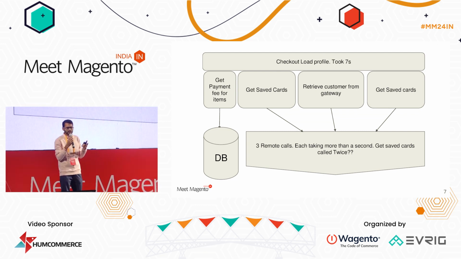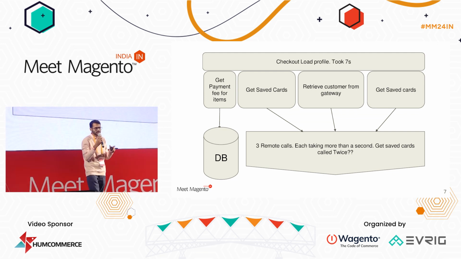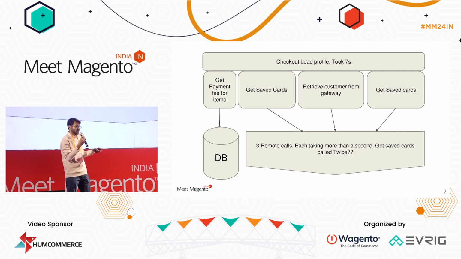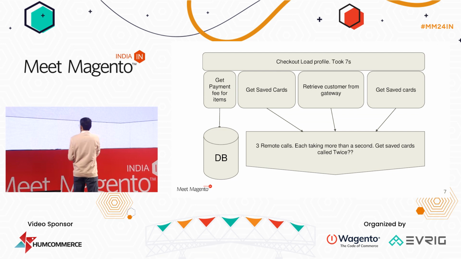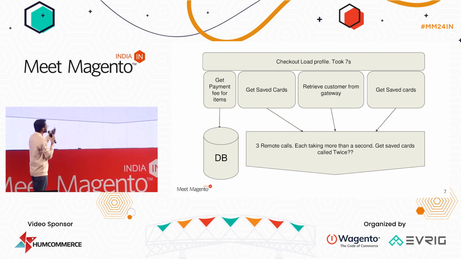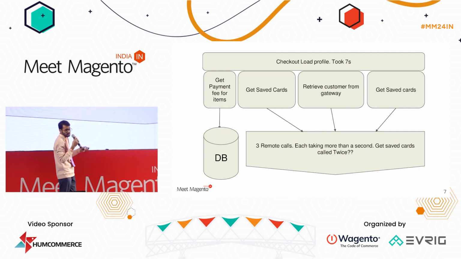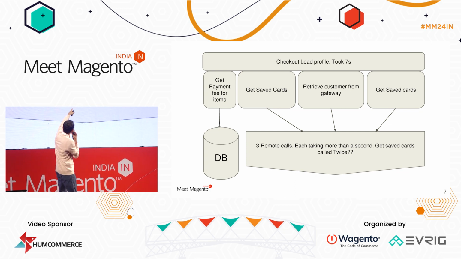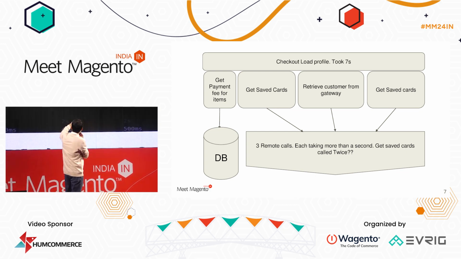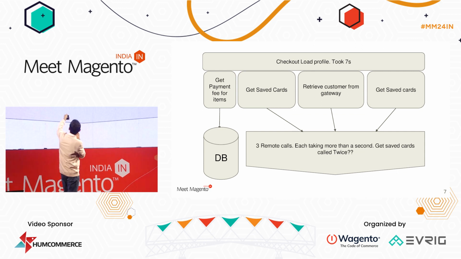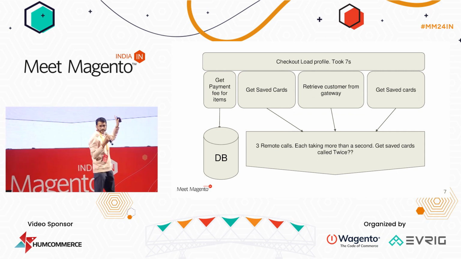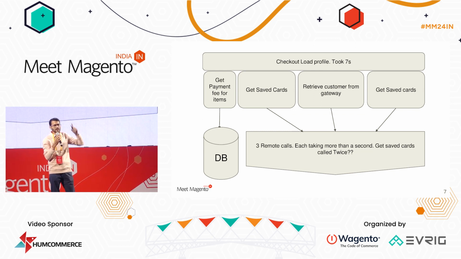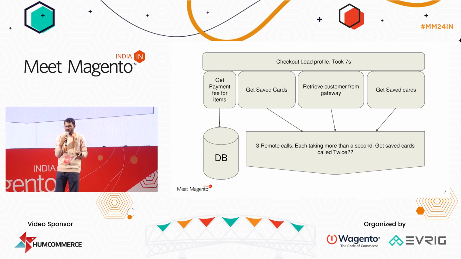Let's optimize the query. But right now, the first question I'm asking is, are you using product-based payment fees? The client said no. At this point, it became quite clear that I could reduce the response time to 1 second. But now there is this call, retrieve customer from gateway. Retrieve customer from gateway. Now this is where it was tricky. This was apparently in some constructor dependency, and a simple proxy pattern wasn't going to fix it.